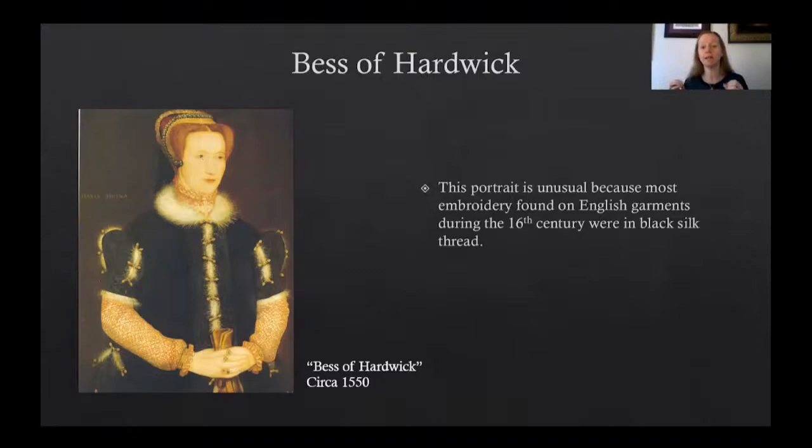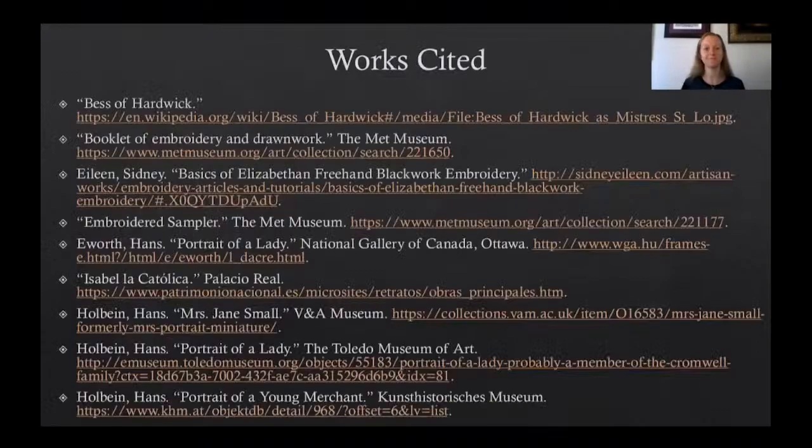The reason why it can also be referred to as Holbein stitch is because many of these paintings are done by Hans Holbein or Hans Holbein the Younger. But this portrait is unusual because she has blackwork done in red, also known as redwork. This particular painting is English and it's from about 1550.